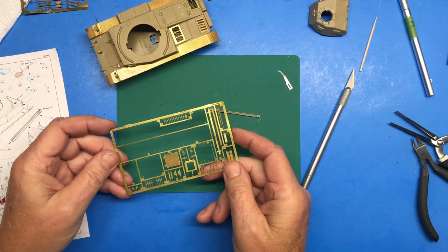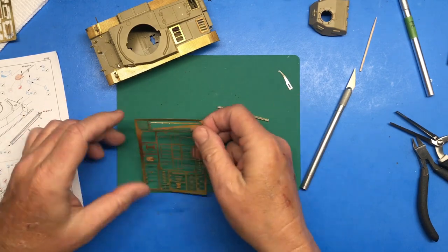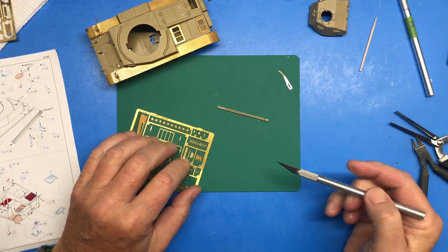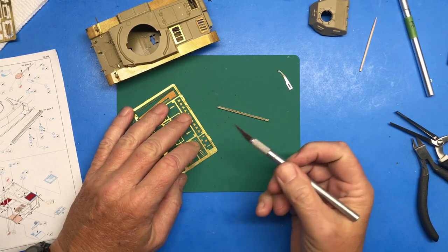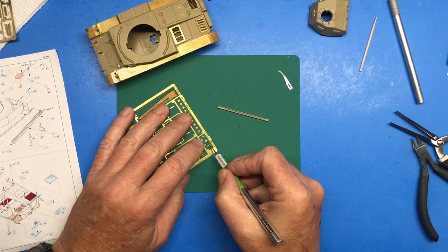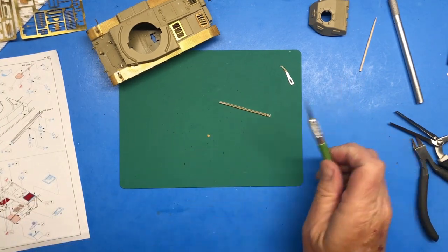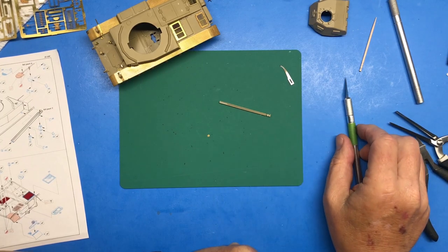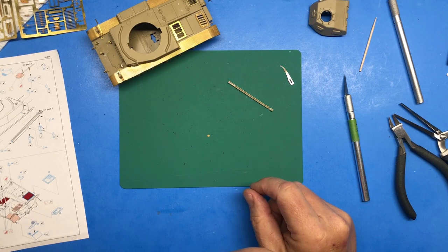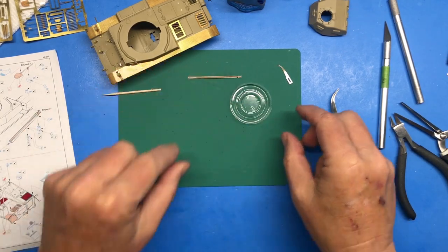Alright, the first part I need to cut off is part number 42, which is like a hinged mount that goes on the front of the antenna box here. And that is right there. Now this is where photo etch parts are really nice, because I don't know how well you can see it in the video, but there's like little screw or bolt hardware on there that would be really tough to pull off in plastic. I mean, I guess you could do it in the mold, but this just gives it some really nice definition. And there it is, just like that. So that will rest like that on that fender.